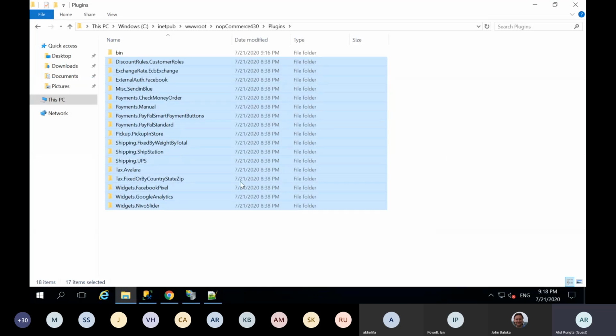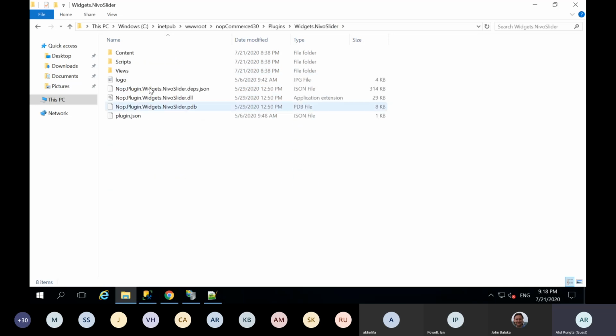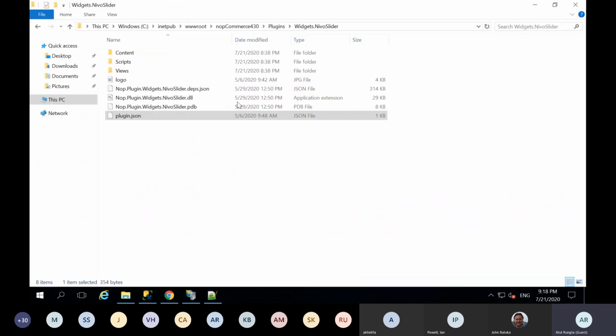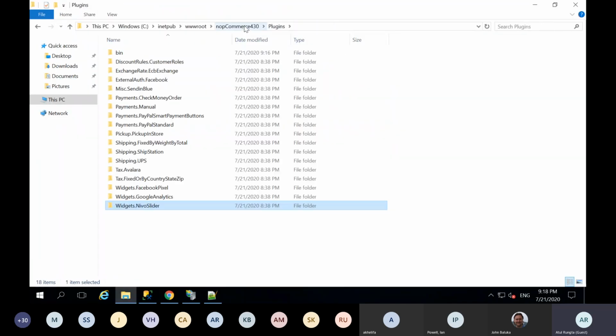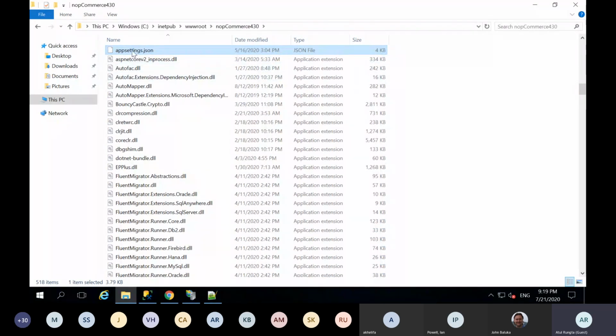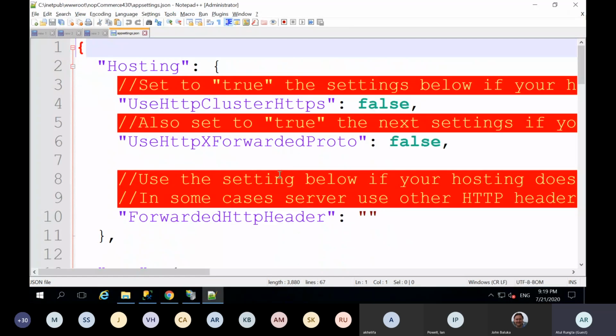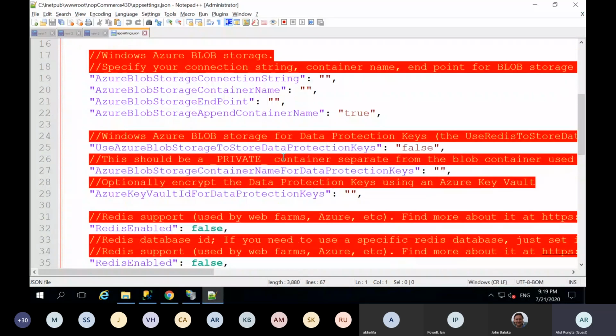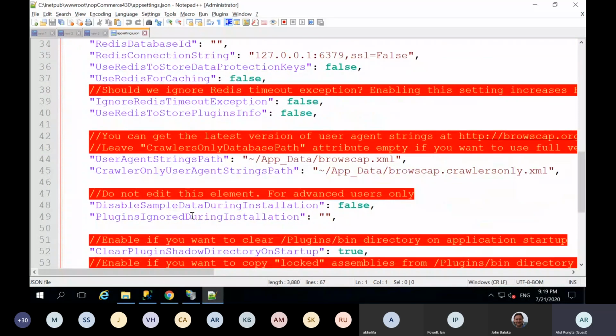But there is another way where you can disable some plugin during install. For example, I want to disable this plugin during install. So I'll go to this plugin, copy its system name, and then go to the nopCommerce directory and find the app-settings.json file. In app-settings.json, there is a setting, plugins ignored during installation.